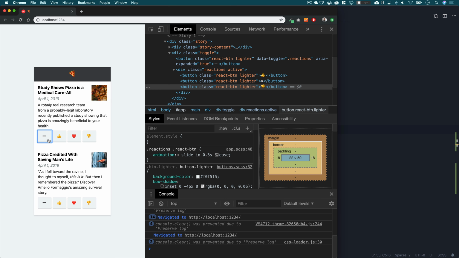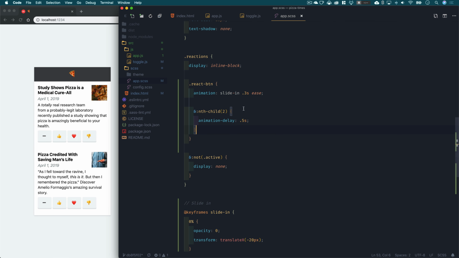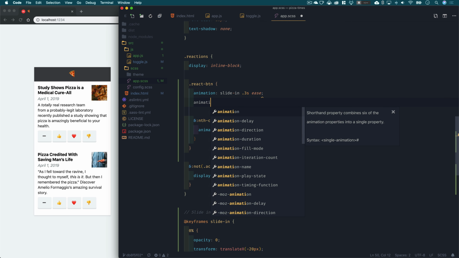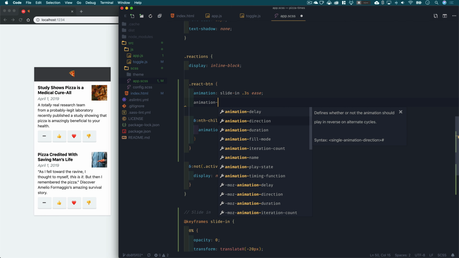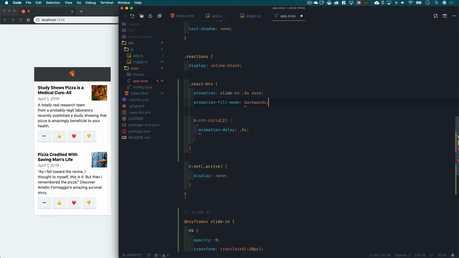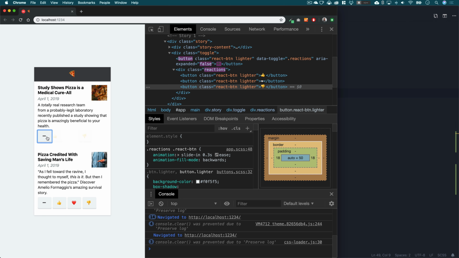And if you want to fix that with an entry animation, if you have a delay on an entry animation, usually it's a good idea to add animation fill mode backwards. And so the fill mode basically decides what to do while you're in a delay. And if we go backwards, it's going to start sort of at a hidden phase, and then it'll show up, which is actually what we want. So we've kind of delayed it just by a bit.